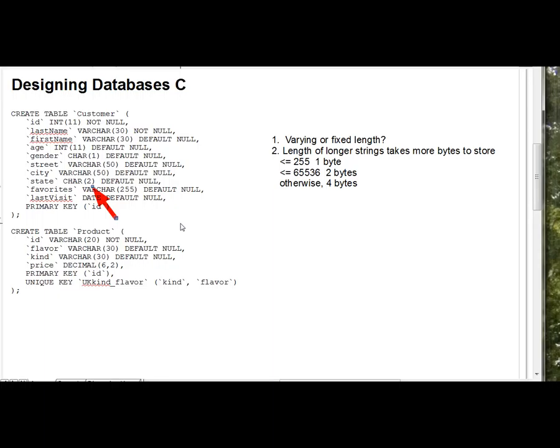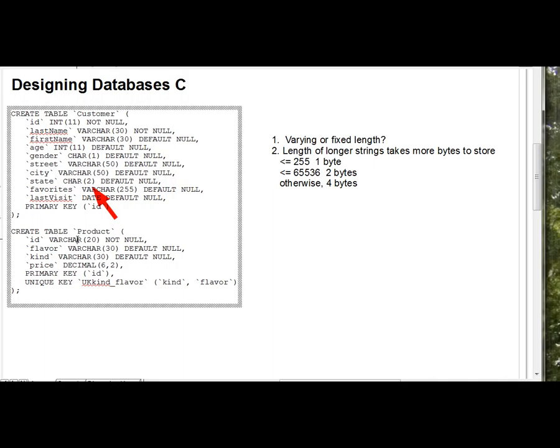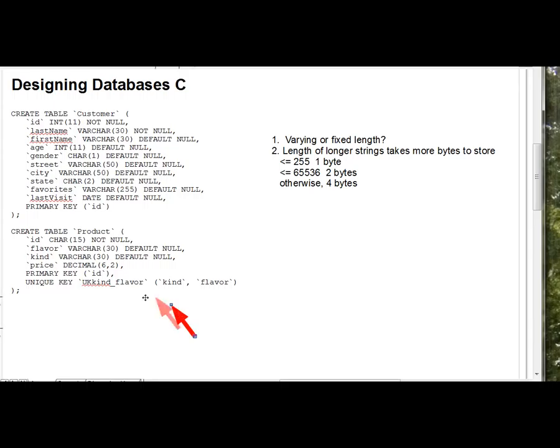So in the Bakery 3, we're using char 2 for a state abbreviation. As another example, we might have declared our product IDs to be char 15 because none of them ever exceed 15 characters. If we do this, then any product ID of less than 15 characters would get blank padded. And if it had more, then under MySQL it would get truncated to 15 characters. A fixed string length makes allocation of disk space for the strings more efficient. So use char n when you're sure of the number of characters in a string.